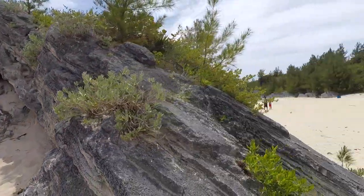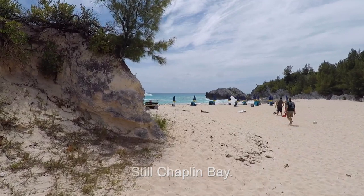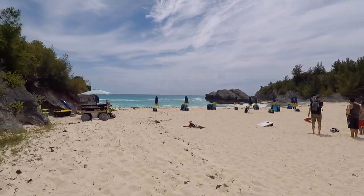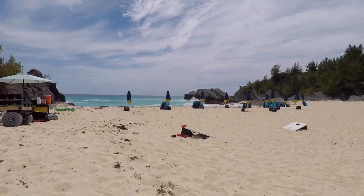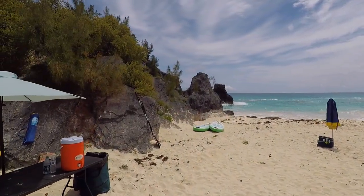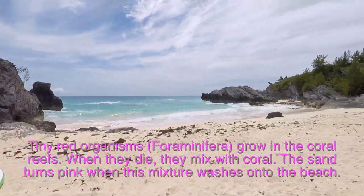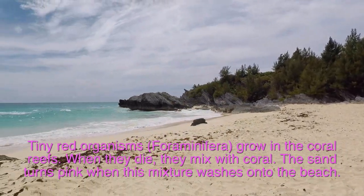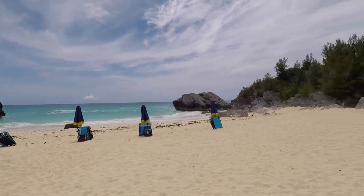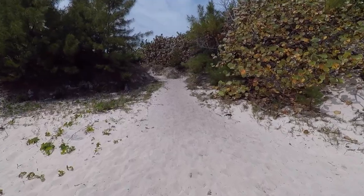There's rocks. And this is another beach. With all sorts of gear. And fun bags, which you may know as cornhole. Pink sand, $5. So, another beach, nobody on it. Lots of stuff for rent, though, or to buy. We're going to go up this trail and drop down on the next beach. Eventually, we need to get back to the street, though.